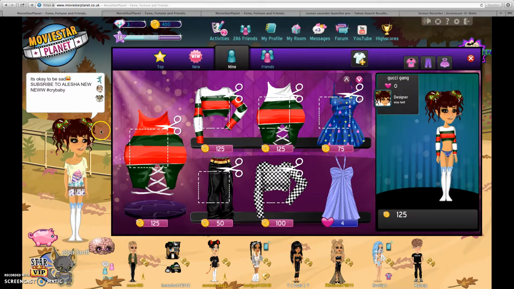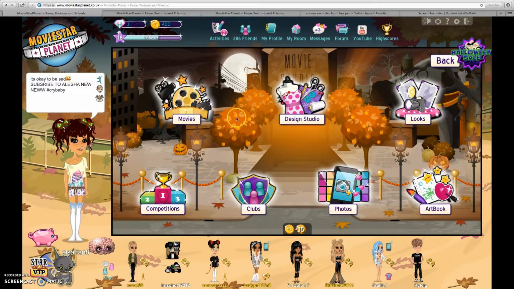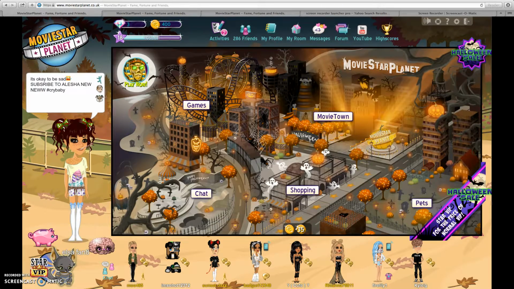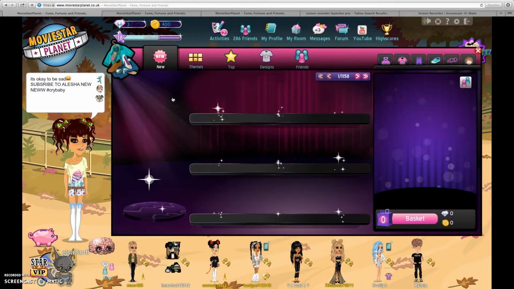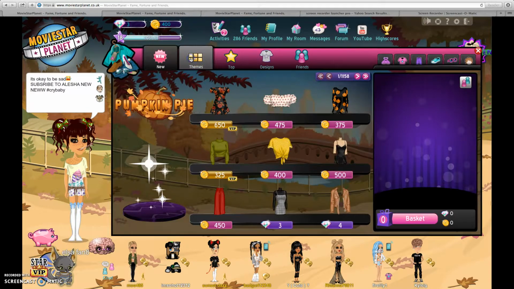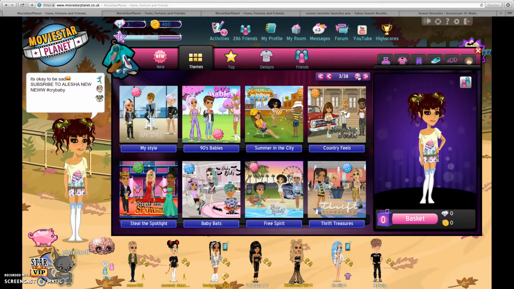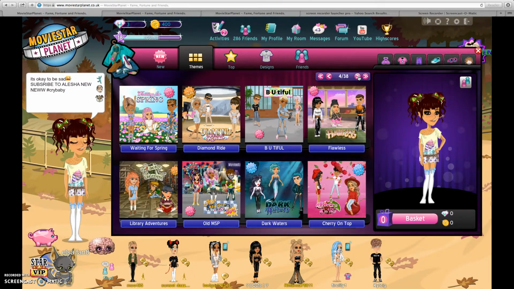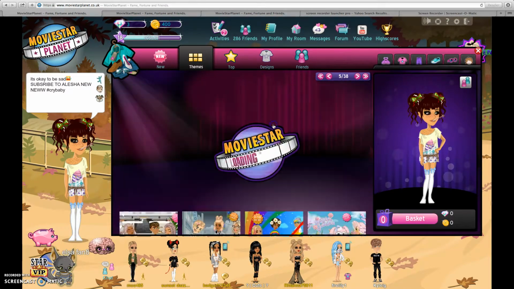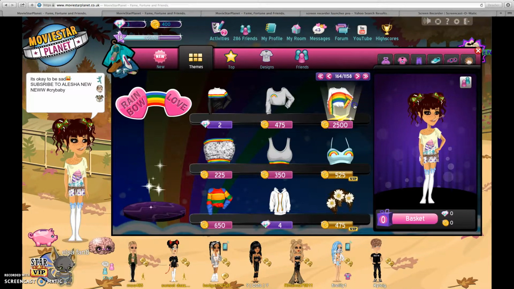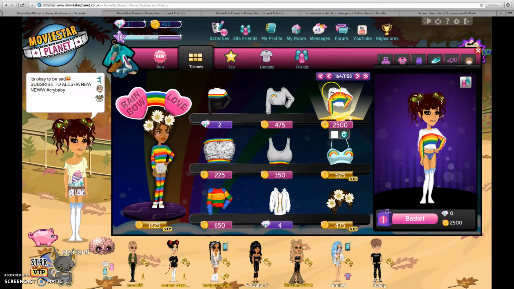And if you can't make Gucci tops, if you don't have a computer, a laptop, or a MacBook, whatever, you go shopping and you go to themes and you go to the Rainbow Love theme and choose whatever top that has lots of colors in it.